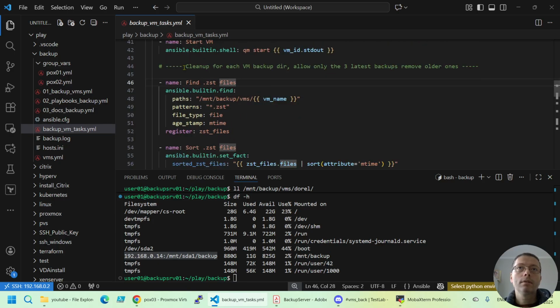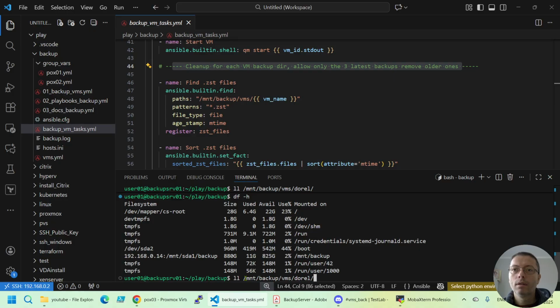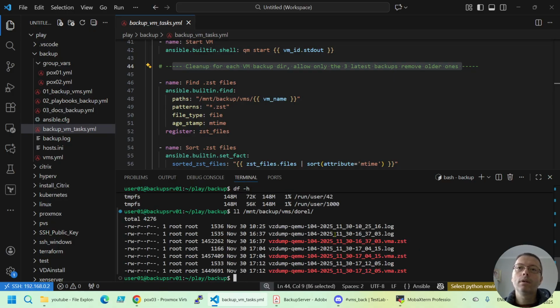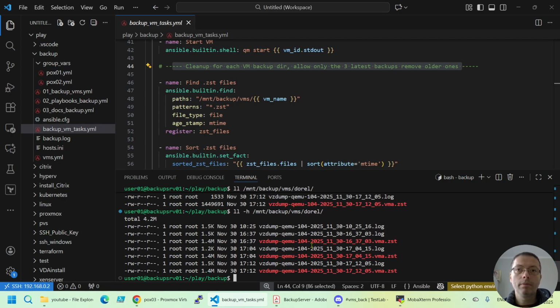And after that, as I commented here, I'm doing a little bit of cleanup, because I do not want to keep a lot of backups here. If we go back, Dorel has 3 backups, and this is the maximum size that I want to have as a backup.